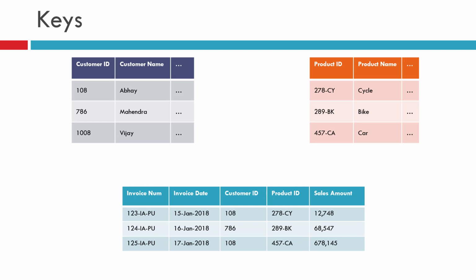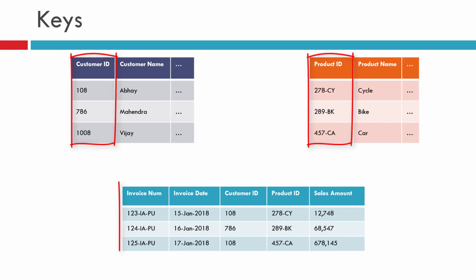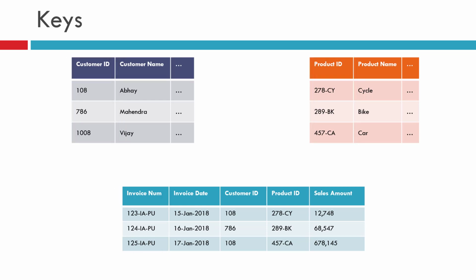For identifying keys inside these various tables, let us take an example of a customer table, a products table and a sales table, which are currently displayed on the screen. The first step is to identify primary keys in these tables. A primary key consists of one or more columns that uniquely identify each row within the respective table. When a primary key is composed of two or more columns, it is known as a composite primary key. In the tables displayed here, we have customer ID, product ID and invoice number as the primary keys for those respective tables. Using the values in these columns, we can identify the records in the respective tables.